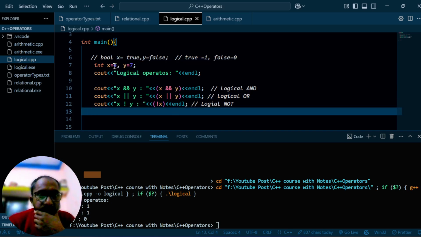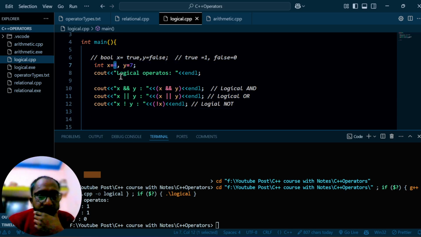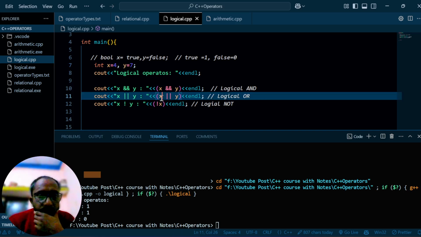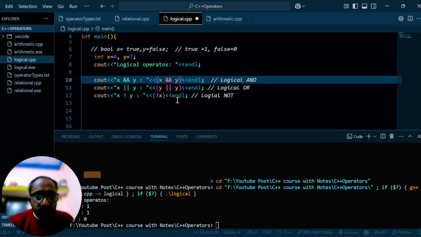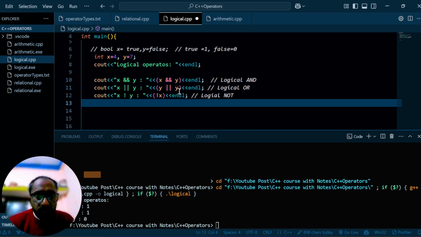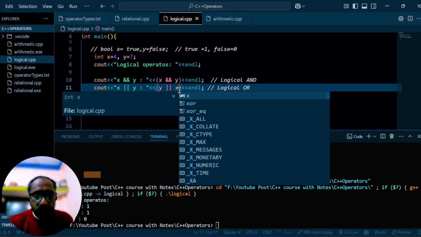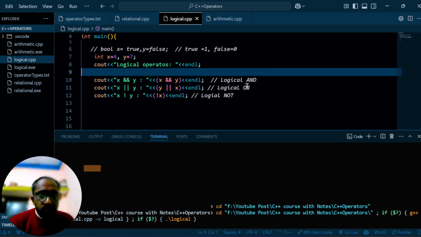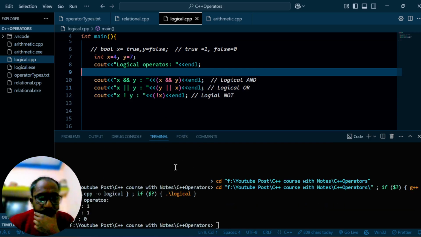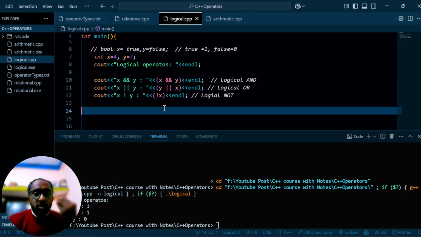So x is 4, and if you change it to y and x, now you can see another output, 1. You can see true out of two variables.